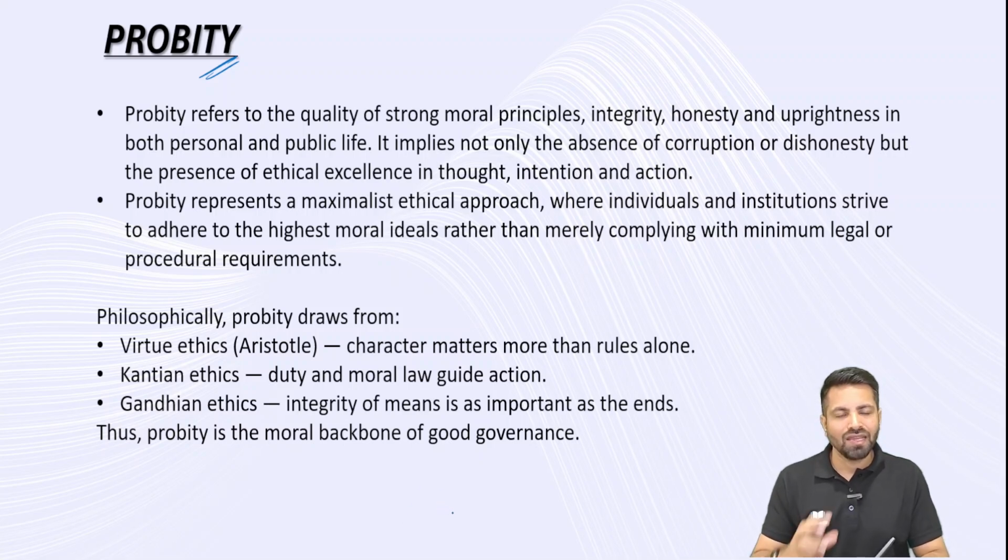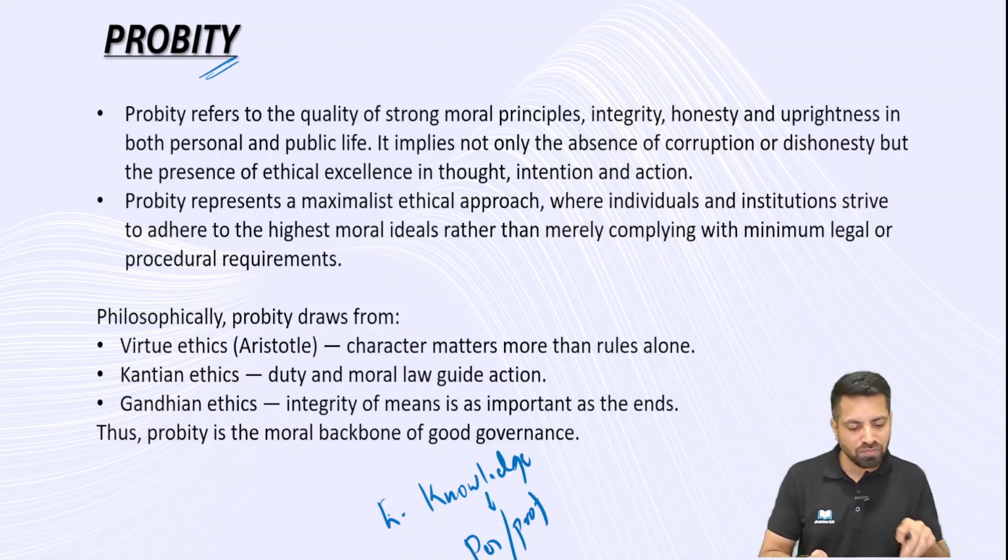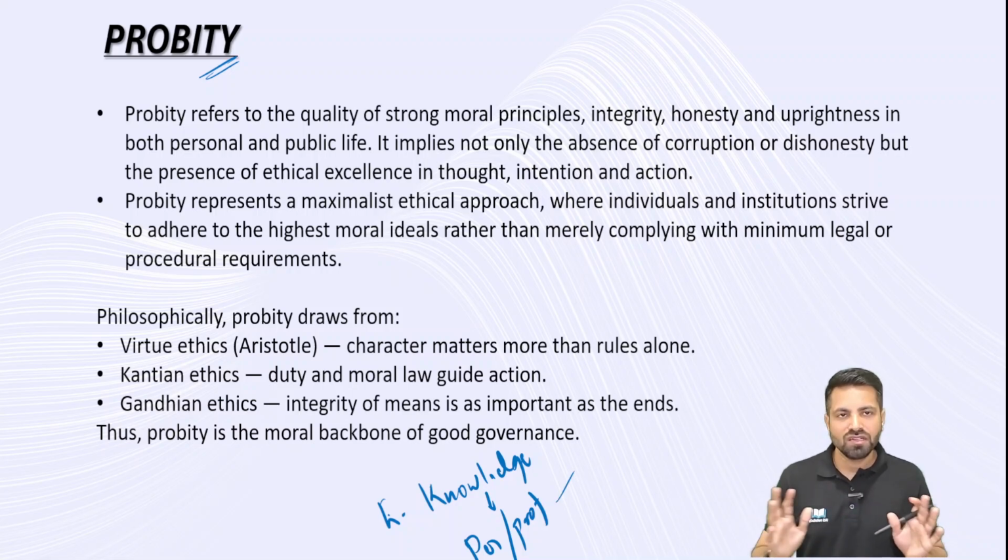Probity is that I have all the knowledge about these ethical principles, and I am going to implement this ethical knowledge in my personal life and in my professional conduct. Having all this ethical information, I make sure that I implement these ethical principles, moral principles, and ethical considerations in my professional life and in my personal life. In a simple way, this is what probity is. See, we have honesty.